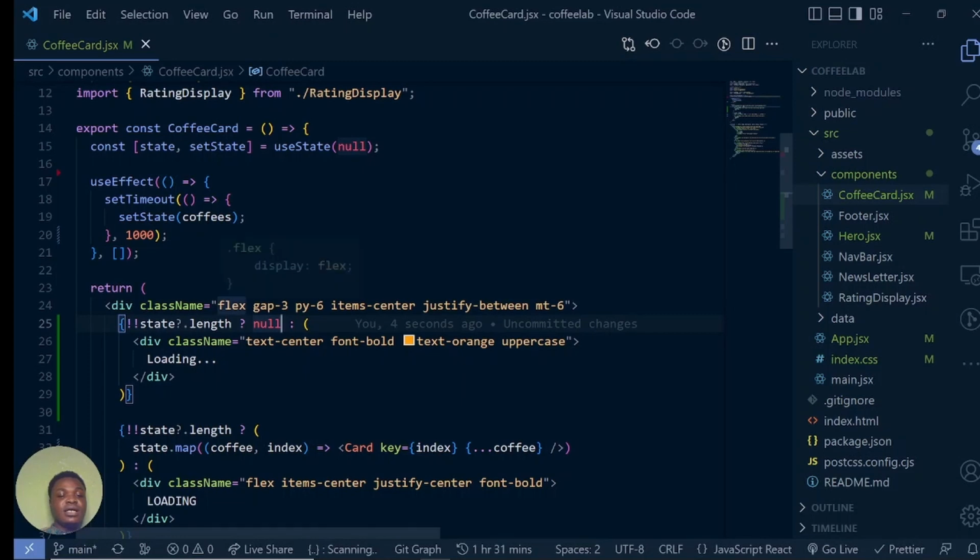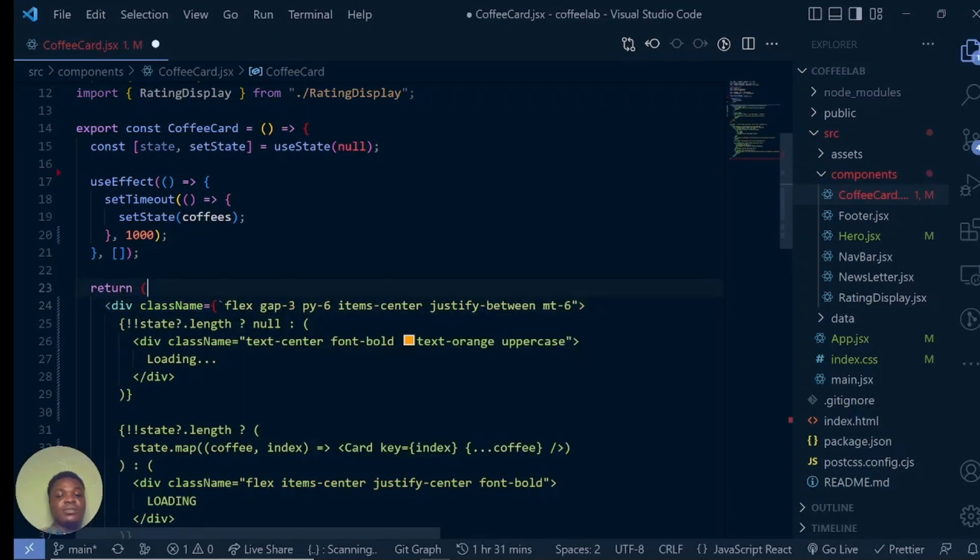But before I do that, let me add a dynamic style here. So go back to this div, the parent div, line 24. Then change this to curly braces and add a template literal. Now this justify-between, we want to make it dynamic. So we are going to remove the between and say dollar sign, curly braces. What we're going to do is if we have something in state, then we say justify-between, so we want to space them away.